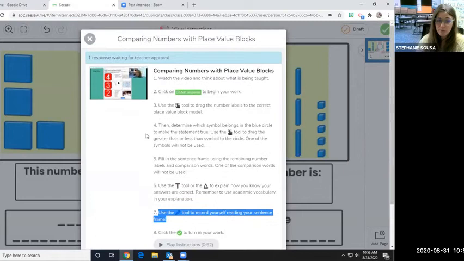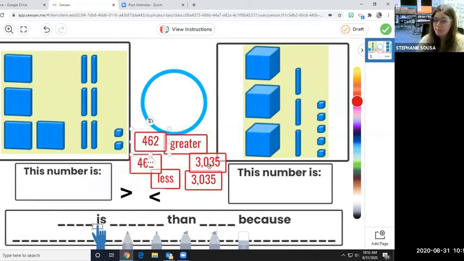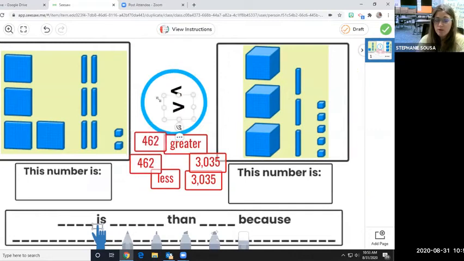If this is too much to read, remember you can always click play instructions and it will read the directions out loud to you. So there are 8 things that I need to do before I am done. I want to quickly remind you that not every tile will be used, and that is okay. All right, there's only one circle, so only one of these will be used. One of them will not.